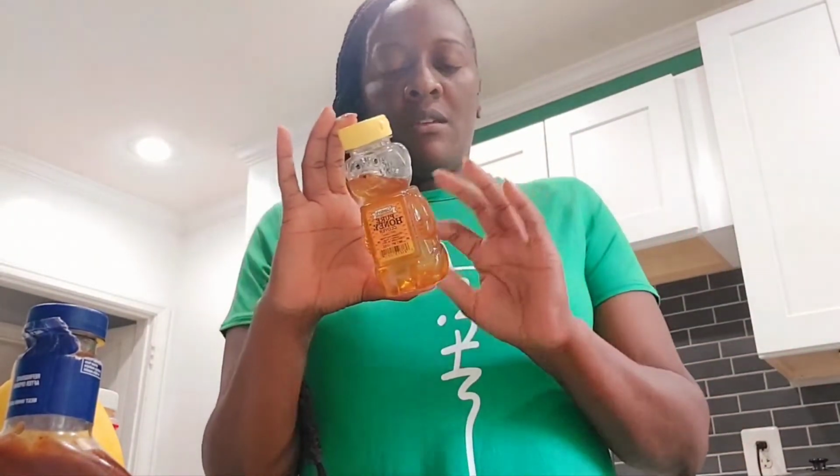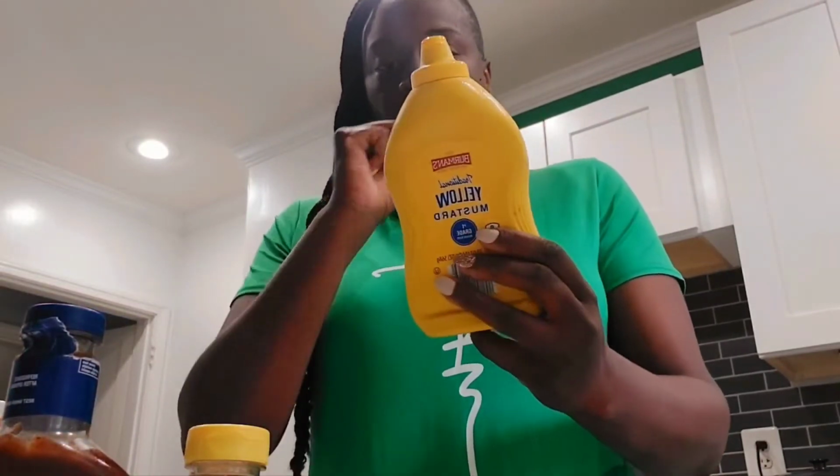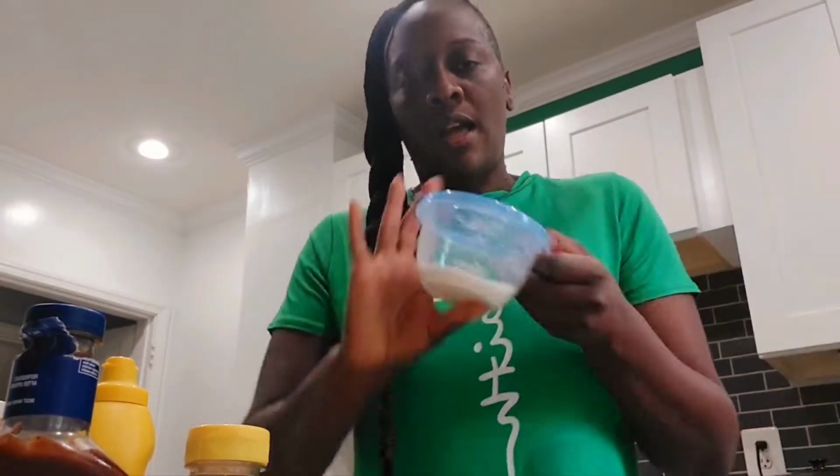I have honey. These are all the ingredients that I put inside of my barbecue sauce. I have my honey. You can get any honey you want. I use cane syrup. I use yellow mustard. Excuse me. I'm so sleepy. I use yellow mustard. This is like for the tangy taste of it all. I'll put some more sugar in here.